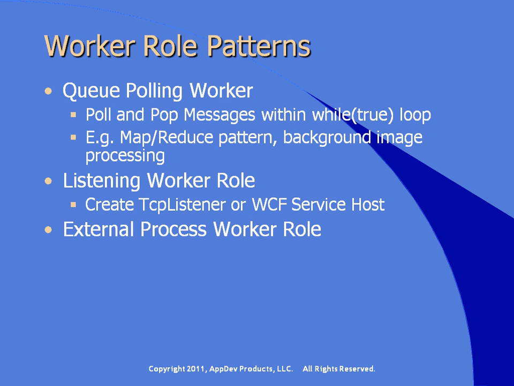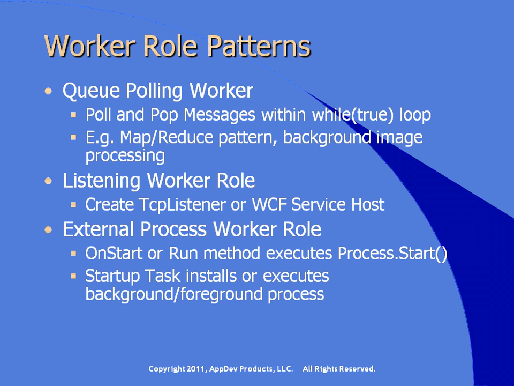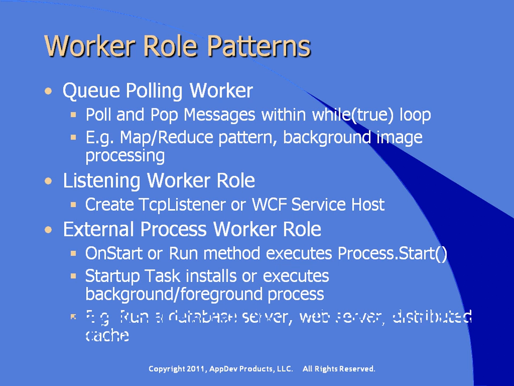Pattern 3 is an external process pattern. In this pattern, you can run a third-party process in the OnStart or Run methods. When the role starts up or runs, you would use a Process.Start call to run a standard Windows executable, such as running a database server. So with that, let's take a look at creating a worker role.